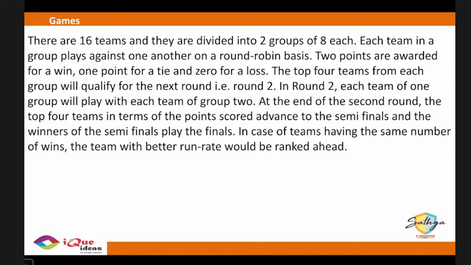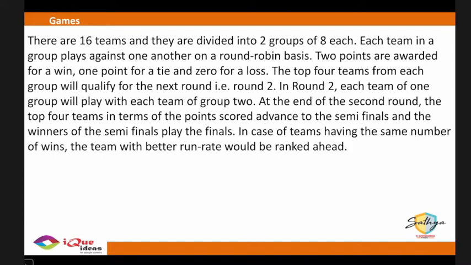So in the first round total कितने points होंगे? Victory is 2 points. Tie is 1, loss is 0. So एक ग्रुप के अंदर total कितने points होंगे in the first round? Total 56 matches divided between two groups. Group 1 will play 28 matches, Group 2 will play 28 matches. So can I say each group plays a total of 28 matches? So that means the total number of points will be 56 in each group.